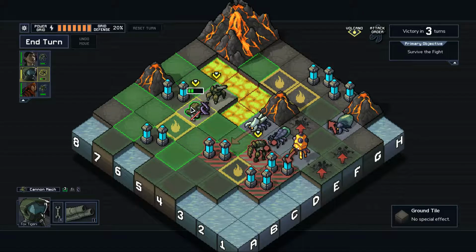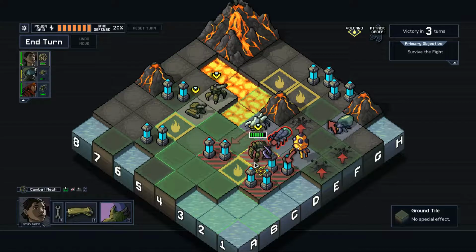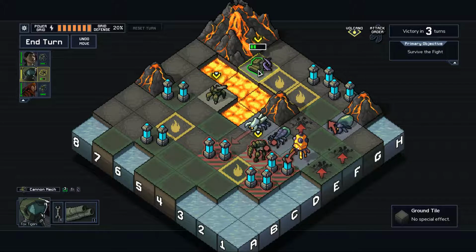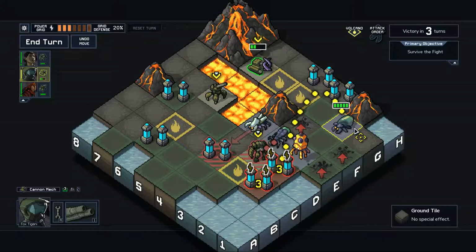I don't know why he has a weird icon next to him. Anybody else have that? Yeah, they all have that. I have no idea why all the mechs have that weird icon. That little tentacle grab. What the hell is that? Okay, but anyway, the tank can move over here and knock this guy down one.